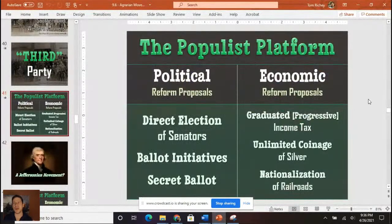Now, also, when we look at the economic reform proposals, note here the graduated or progressive income tax. You can see right now, for example, President Biden wants to raise taxes on high earners, not on everybody necessarily. He wants to take our graduated income tax, where people who make more money pay a bit more than people who make less, and make it a tad bit more graduated. Basically an income tax, which there was no permanent federal income tax before the progressive era.